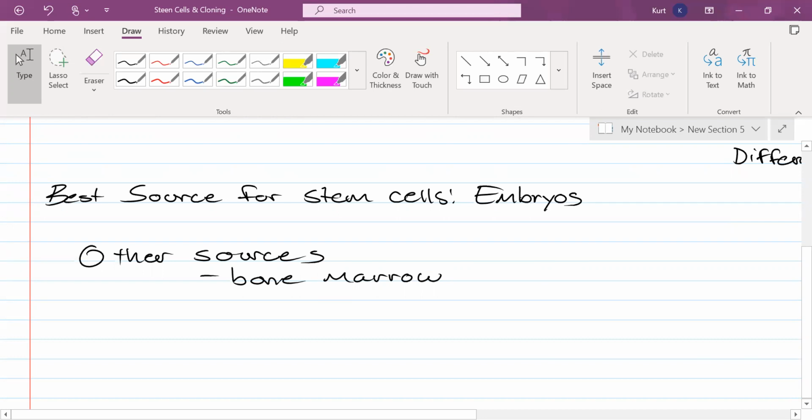Yes, Natalie? Why is there stem cells in bone marrow? Because that's where your blood originates from. So you have to be able to take stem cells that are nothing, and they have to become things like white blood cells, red blood cells. So throughout your whole life, you're still generating blood cells. They need to be able to come from somewhere. So you need to have the original cells, and they need to be instructed to grow into red blood cells or white blood cells or lymphocytes or leukocytes.